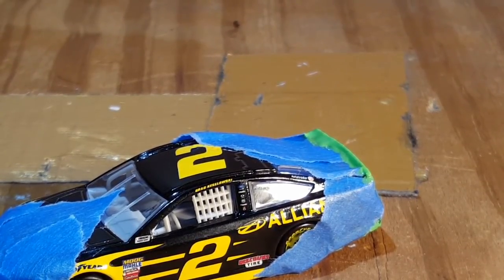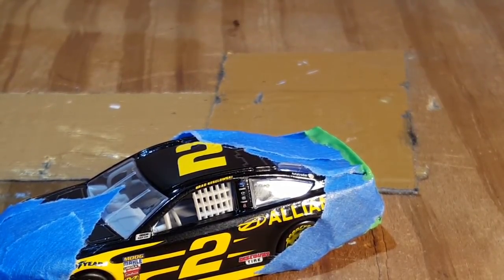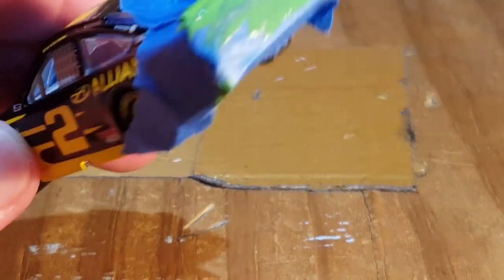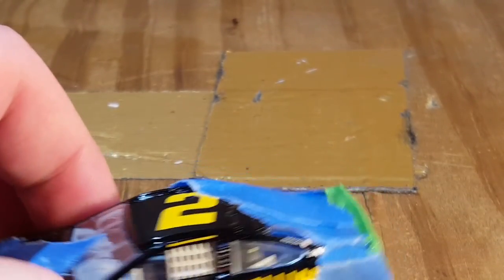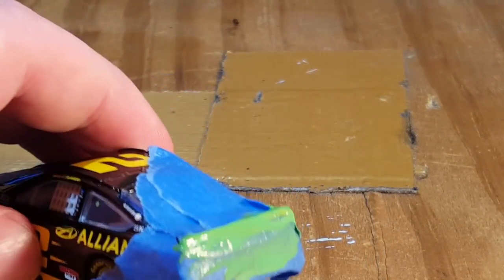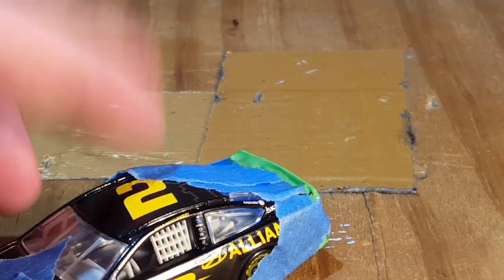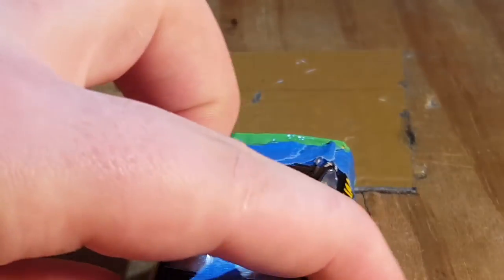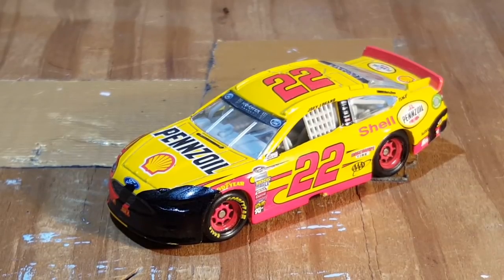So I did the back, and I am waiting for it to dry. Then we'll see what's going on. Because it didn't do a best job, but I haven't done this before, so I don't know what I'm doing. But we did a little bit. Of course, it's going to get a little messy. That's why I had the painter's tape on there. But after that dries, we'll do the splitter right here. And then we'll see how it turns out.